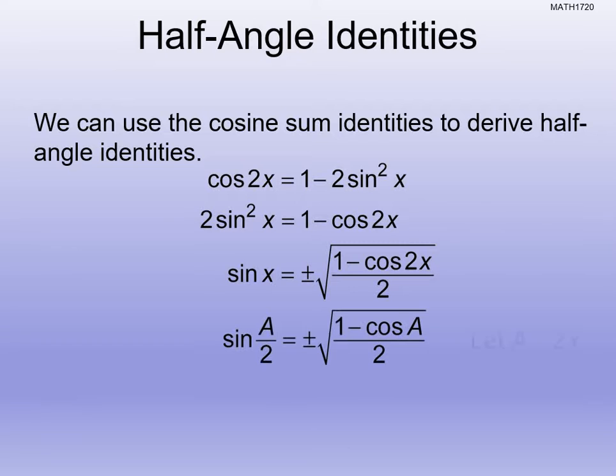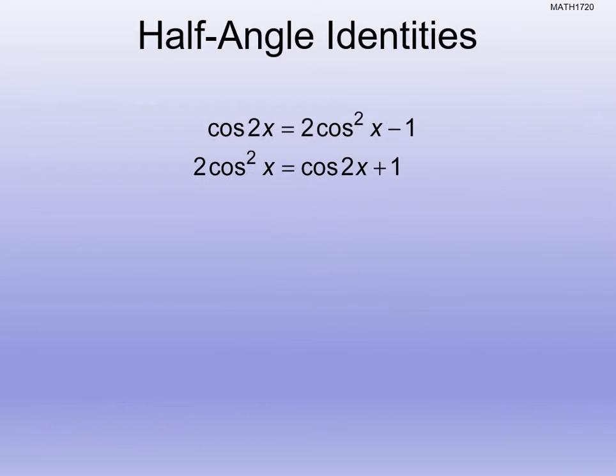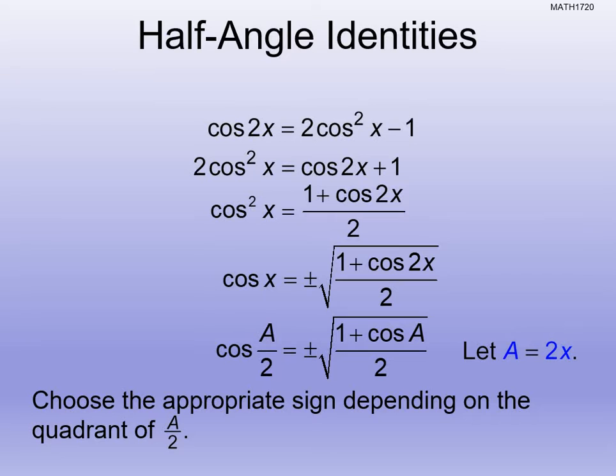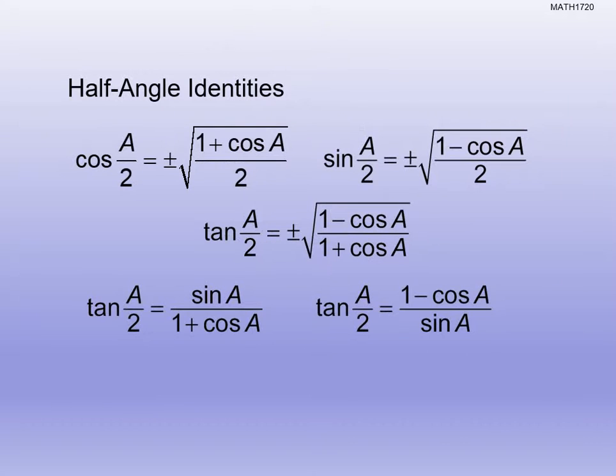Like I said, I'm not going to go through all of this, but I want you to understand where the half angle identities come from. I'm not going to go through all the proof on this one. I just want you to be able to actually apply the half angle identities. So you can see where the half angle for sine and cosine comes from, and then we can get all the versions of tangent.